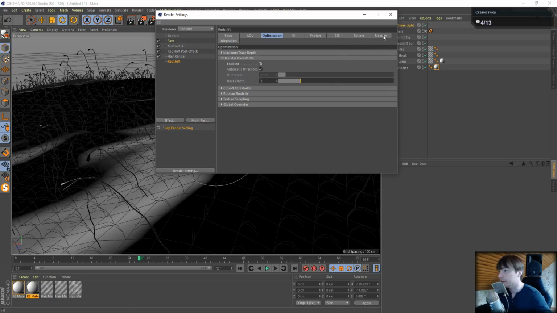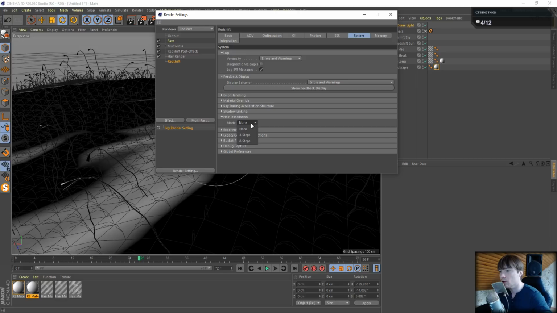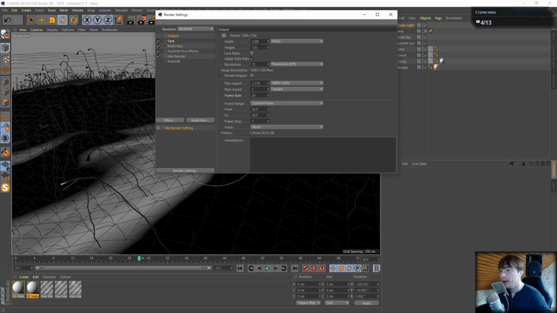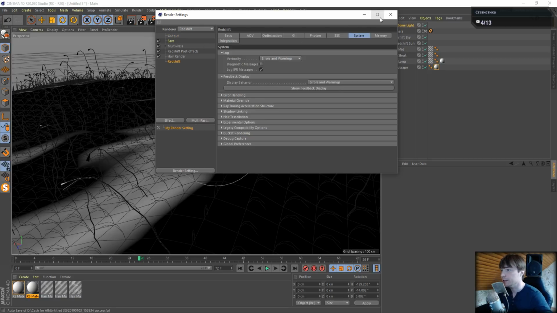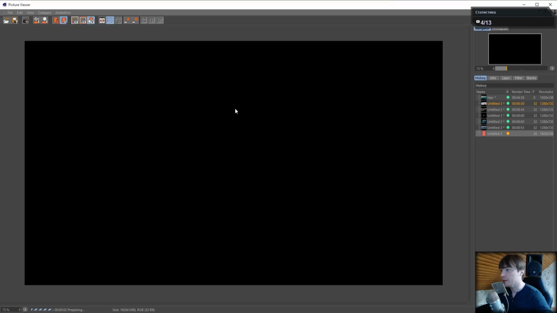Somewhere here, as I remember, inside system, we have tessellation. We also make 4 steps. Then bucket size render we make 256 maximum for the final render, and I will use HD only, or maybe full HD. Okay, we will try full HD just to get a time, something like that. So it is done, and start render. So we will see our result now.